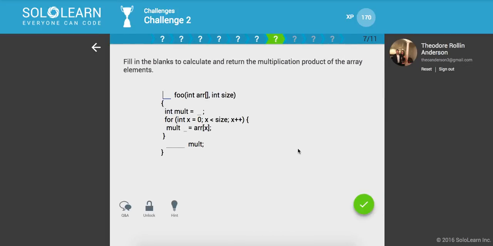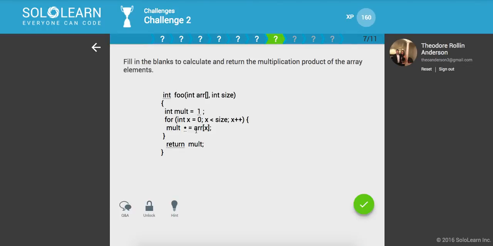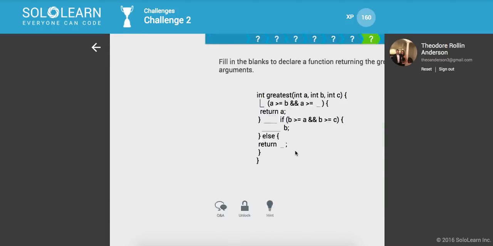I've found the blanks to calculate and return the multiplication product of the array elements. Okay. So here's an int foo int multiple. It's going to be equal to multiplication products. So I guess this will be equal to mult times equal. And let's go ahead and return mult. And then this will be initially equal to what will this be? I guess this can be equal to I don't know what we want to make this equal to. Let me do a hint real quick. One. Okay. Yeah. So we can start it at one. And the rest of that should work. Okay. Cool.